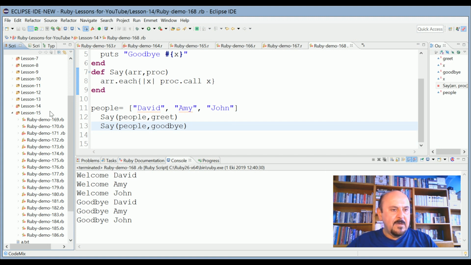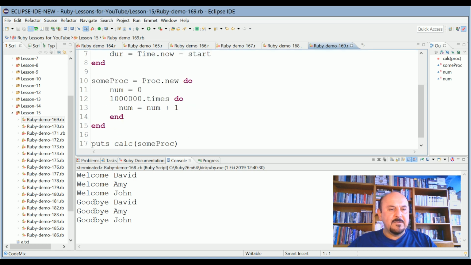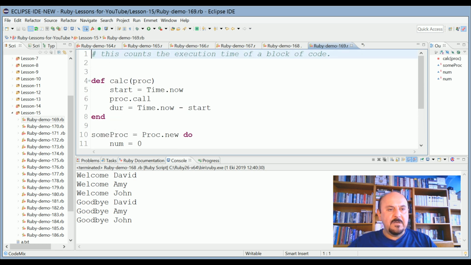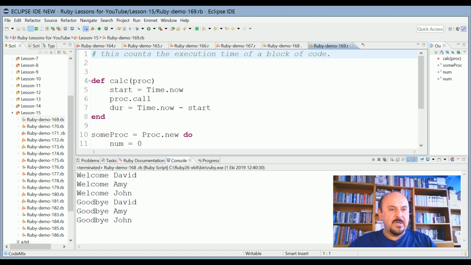Okay, in our last lesson, we'll go on with our methods, and I'd like to give an example here, the application of procs. And here I define once again a calc method. I assign a start variable.